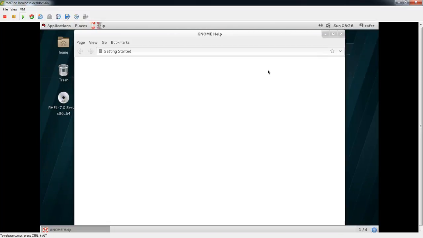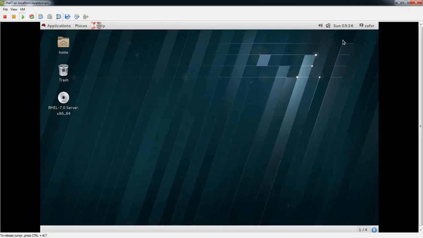Okay, so here it is. It is a GNOME help page. It's not required. I'm going to close this page. Here it is. So I'm done with the installation, and this is how RHEL 7 looks.